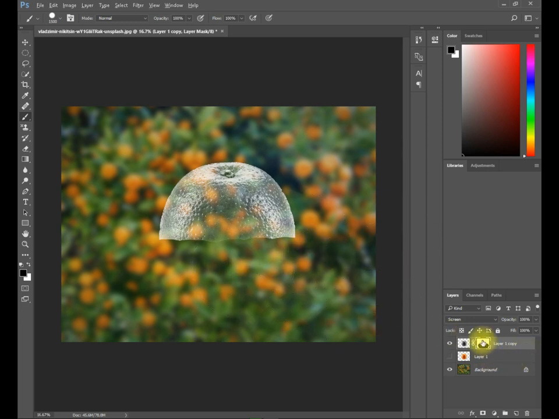Now hold Alt and drag the mask to another layer. Select Mask and press Ctrl+I to invert the mask.